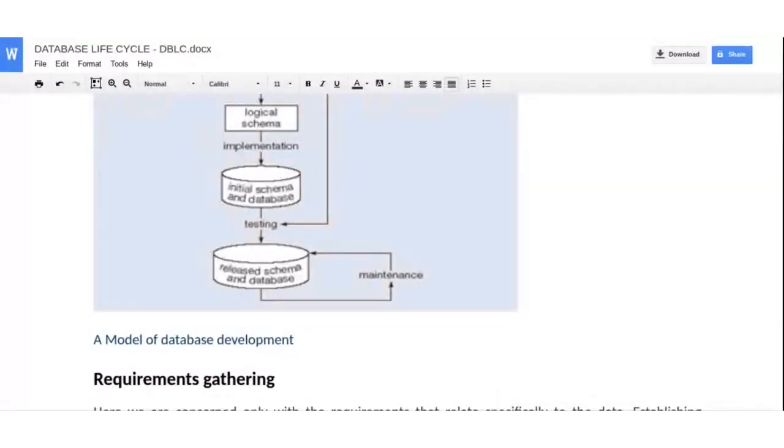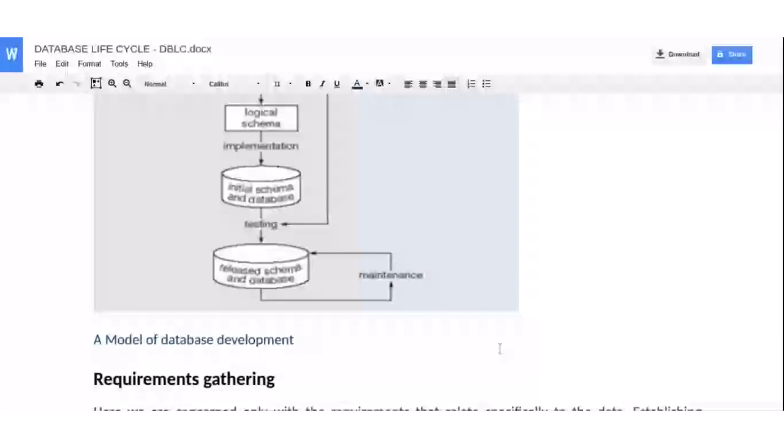And so with that, that just explains the process, the stage by stage of the database lifecycle. You can call it a database lifecycle. You can call it a database development lifecycle. Whichever is the case, it is the same. But those issues are explained in more detail down here as you move on.